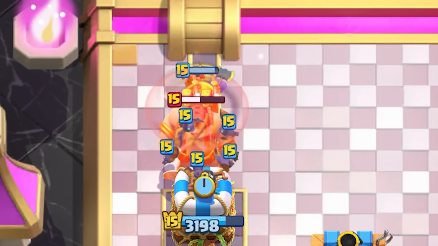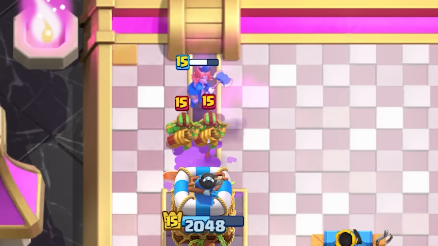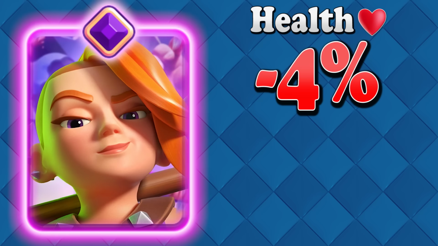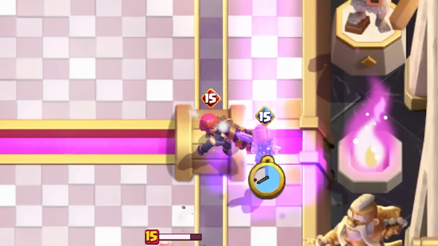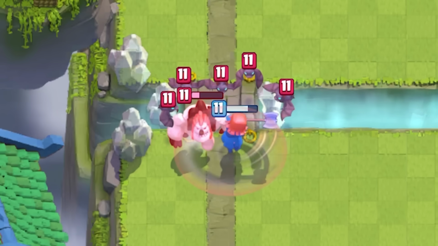In the next set of balance changes, Evolved Valkyrie would be changed yet again, and this would be the final one to date. But rather than a straight buff, she would get a rework. Her health was decreased by 4%, but her tornado ability damage was increased by 11%, meaning the Whirlwind now took out skeletons and bats, which I think for the bats specifically was a huge deal because she couldn't take those out with her regular attack.